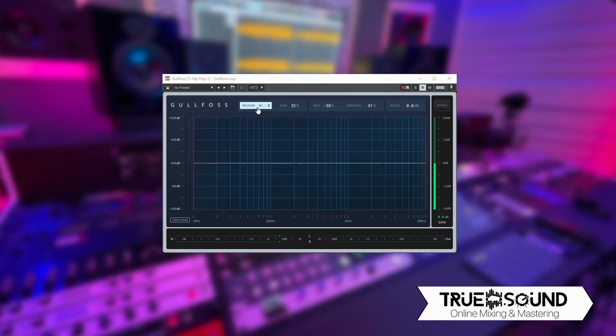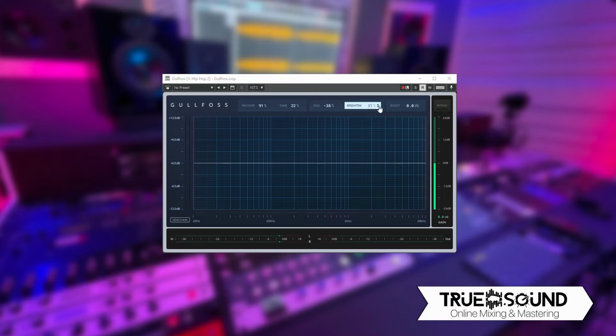So we have recover, which is trying to unmask some of the frequencies that are in your mix. So kind of like trying to get things to cut through the mix. Then we have tame, which is in a way kind of doing the opposite, but it's more like taming certain resonances or certain frequency ranges that are too dominant in your mix. So not necessarily the opposite. But then we have bias, which is really kind of controlling both of these. Now, when you turn bias in one direction, it tames things more. And when you turn it in the opposite, it's doing more recovery.